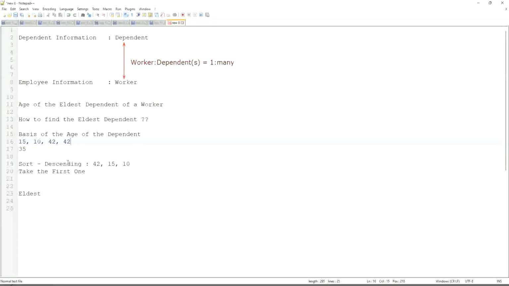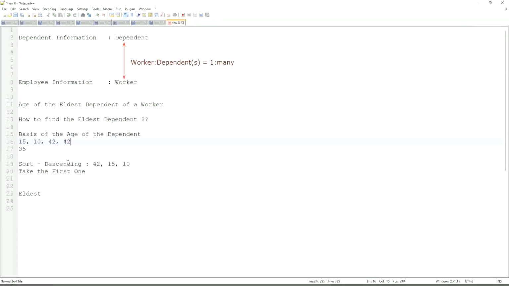Like, is it based on the name or maybe the relationship? Is it like, let's say, if it is the same age, you are only looking for a spouse, not the child, maybe? Spouse and child most likely are not going to be the same age. Right. But yeah, if there are multiple dependents, maybe you give a higher priority to the spouse. So in that case you have to think of another factor to act as a tiebreaker.